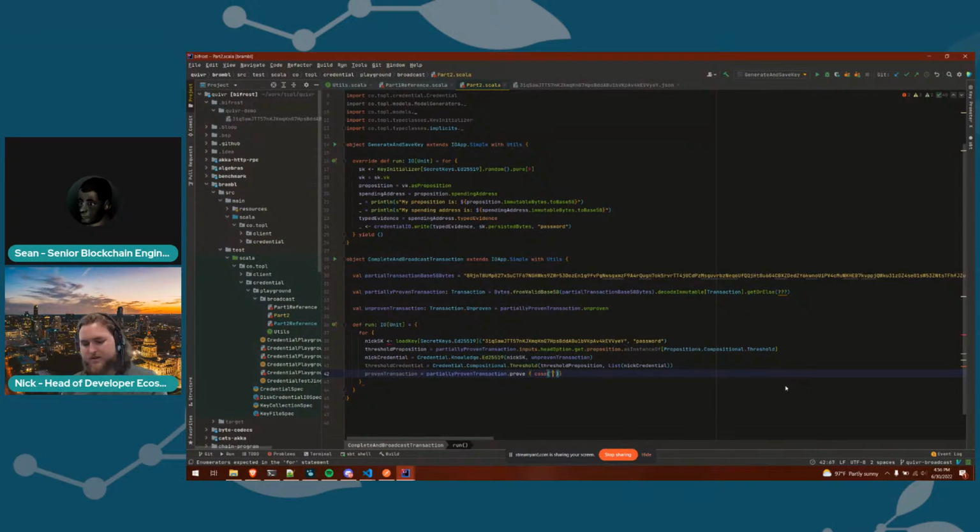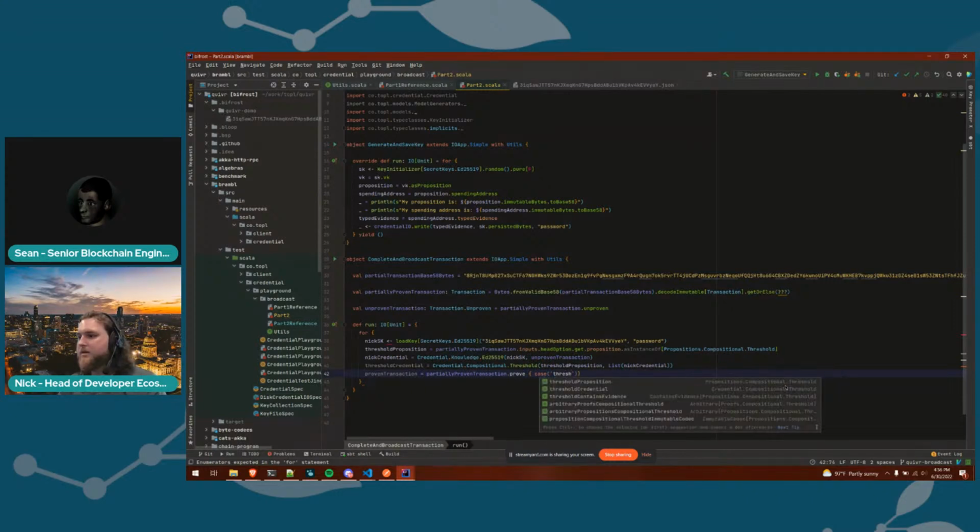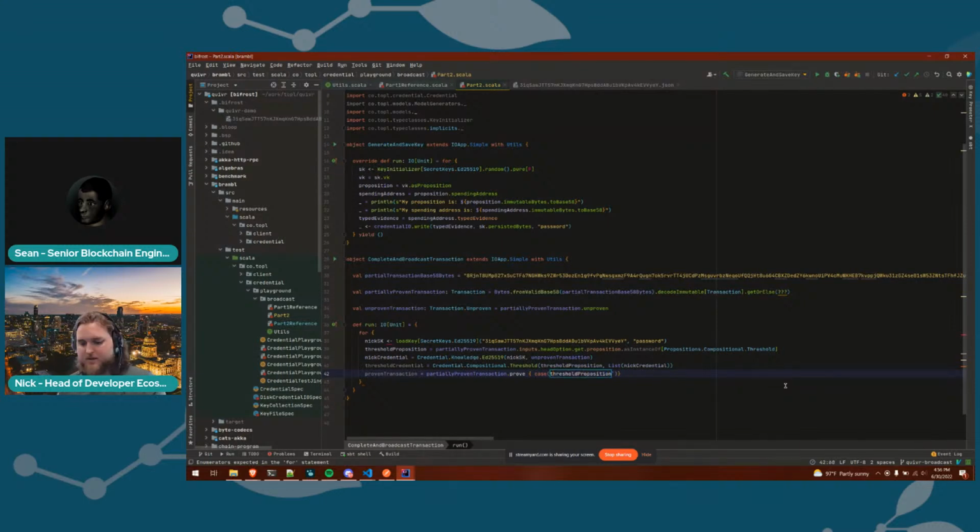We're going to take the actual threshold proposition, and then the current proof. And then the threshold credential, and then we're going to prove the current proof.